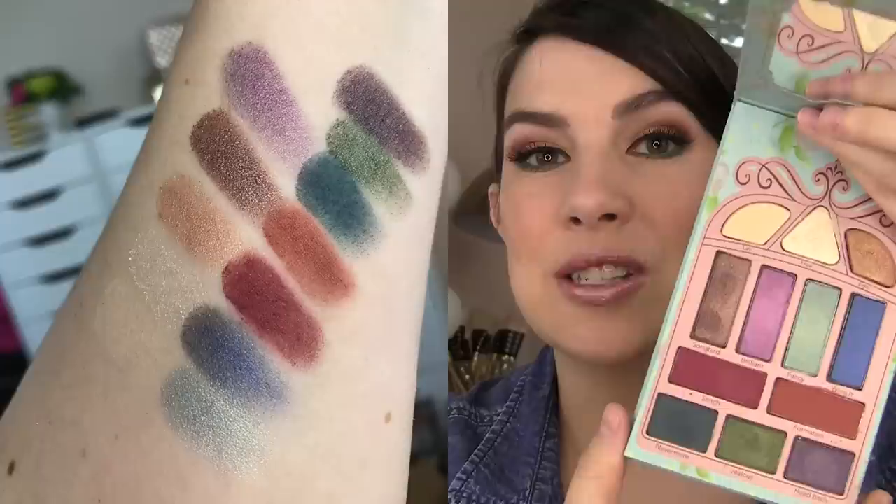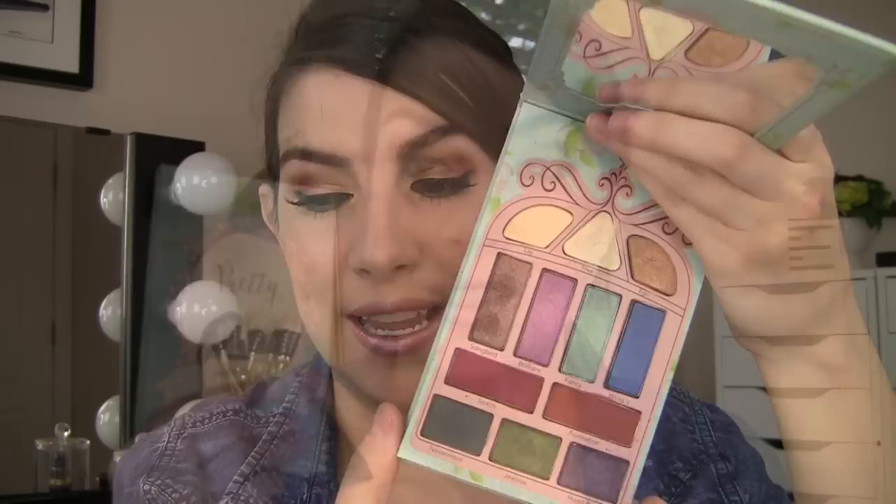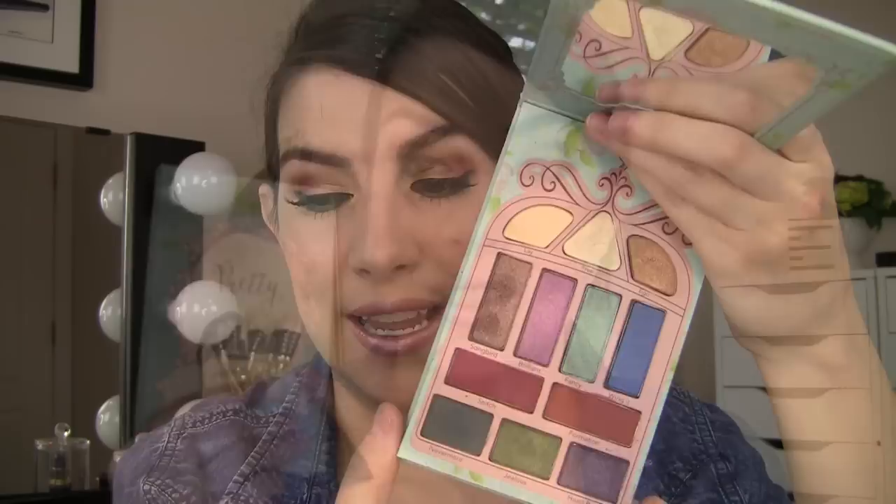Now the eyeshadow palettes — Pretty Birdie is definitely my favorite because it's the most unique. It's not a completely flawless formula — Viseart is a tough act to follow, their shimmers and mattes are all great and impeccable. These are really good shadows, just not the best I've ever tried. But the color variety in Pretty Birdie is just off the charts. I could use this for weeks and turn out a different look every day. That's my favorite, the one that really sets itself apart.